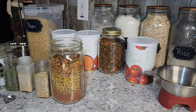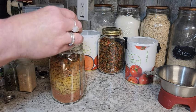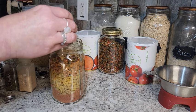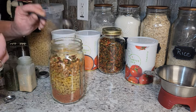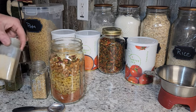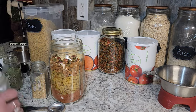And then we're just going to add our seasoning right now. I'm going to put 2 tablespoons of minced onion in here. We love onions, so you can adjust these amounts to your liking, definitely. All of this stuff, if you like it with more of one thing than something else, definitely do that. And then I'm going to add 1 teaspoon of garlic powder, because I think garlic belongs in everything. And we're going to get that in there.